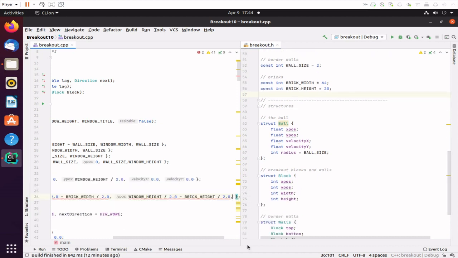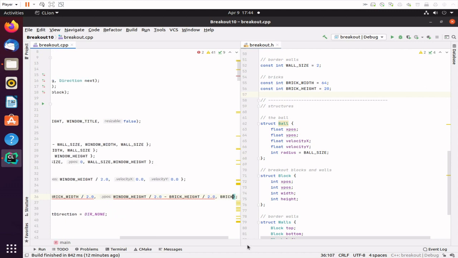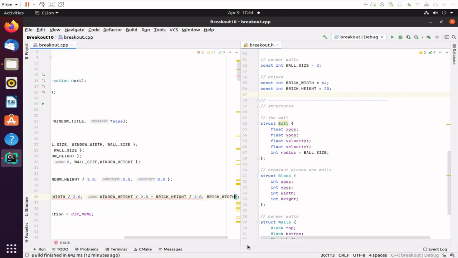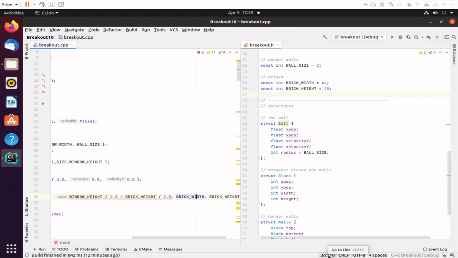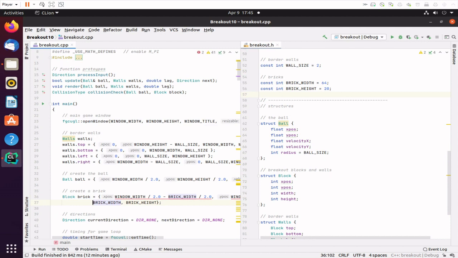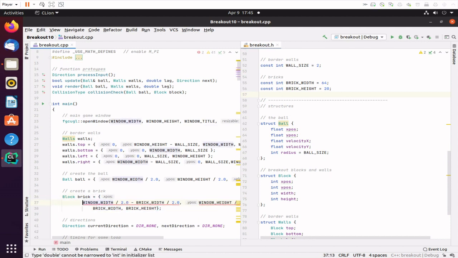So that would just be our new constants, brick width and brick height. All right, and since this is going pretty far out, you can see CLion gives us a gutter here. That should be around column 80. Actually, it's column 110, so they're even going a lot further than that, which is good though. But anyway, we can just wrap this like that, or we can even wrap each one of them.